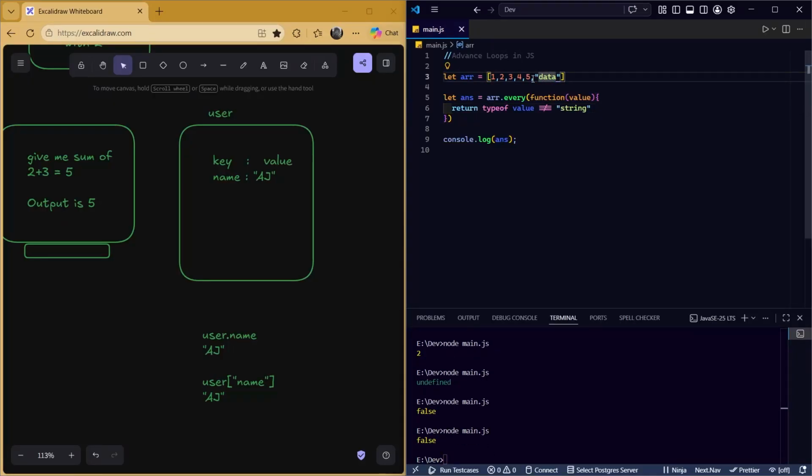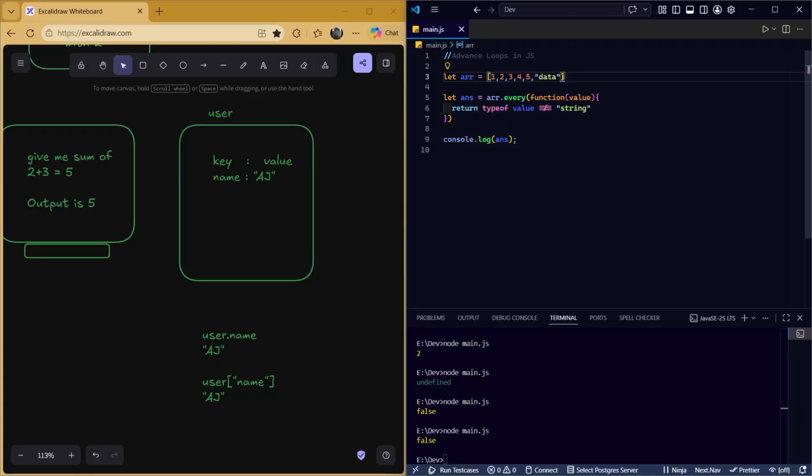Basically it is used for when, inside an array, I want every element to be a number, and somehow I put some string inside the array. Or I have to insert some data inside an array, and before or after inserting it, I have to check if every data that I inserted inside the array is of type number or not. If it is not a number, return false, and otherwise return true.